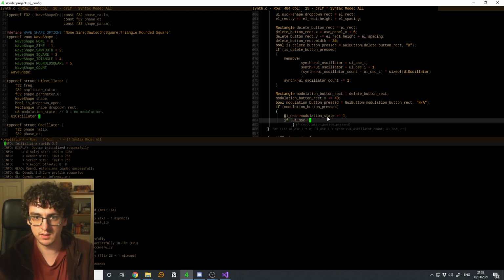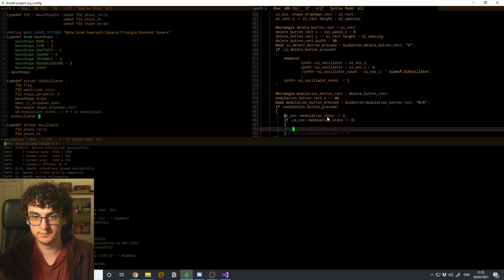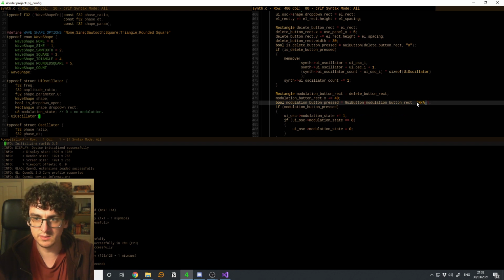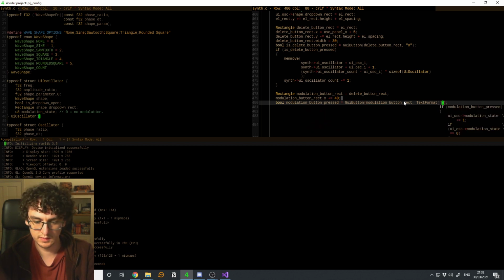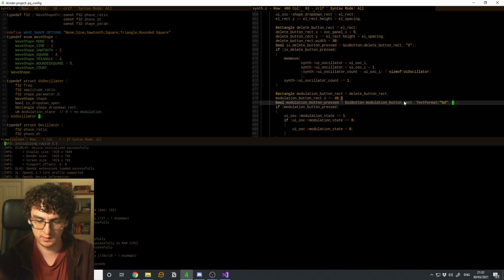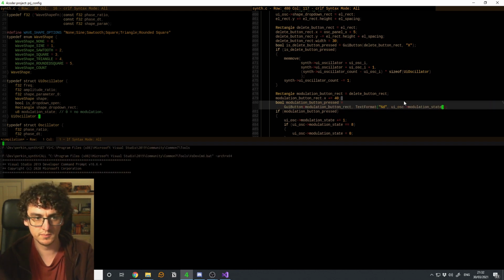If UI osc modulation state is equal to, then, now we need to, can we do text format? Can that work?